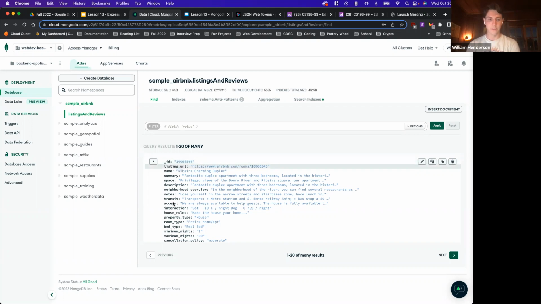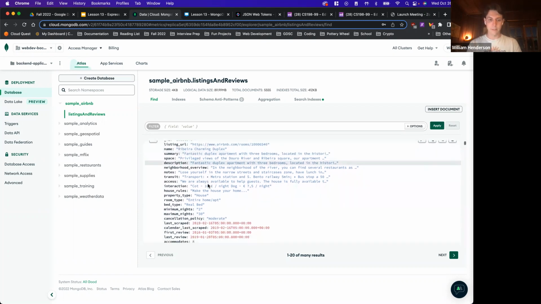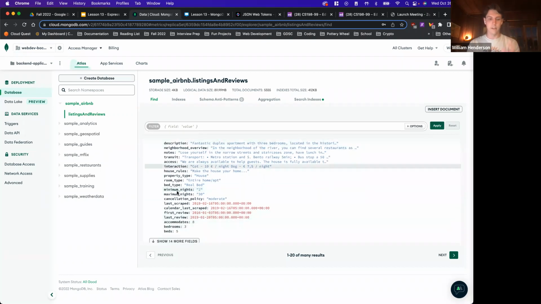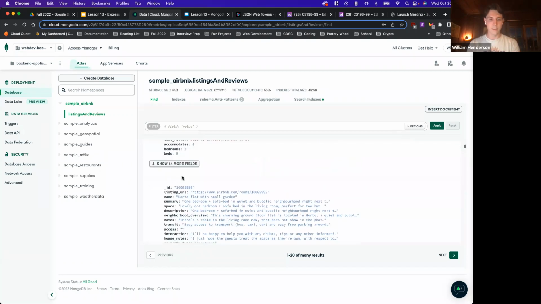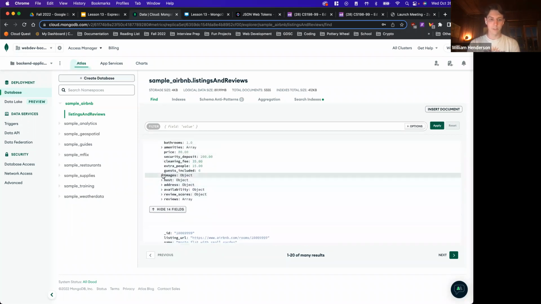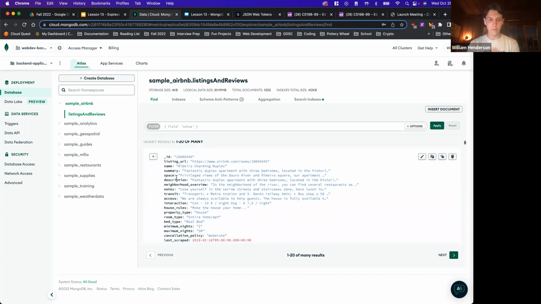And then it has a bunch of key value pairs that specify the information that's being stored in the database. This is a sample database of Airbnb's listings and reviews, where this entry has a listing URL, the name of the listing, a summary, some descriptions about it, different notes. And with MongoDB, different entries can have different key value pairs like this. There's actually a bunch of fields on here. You can also dynamically store objects inside of objects.